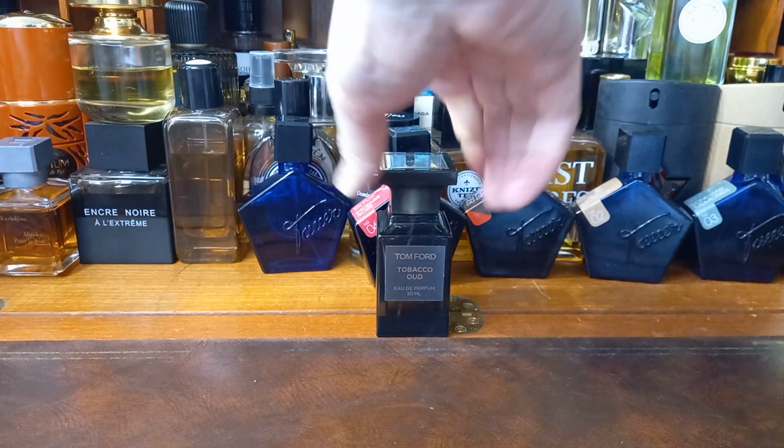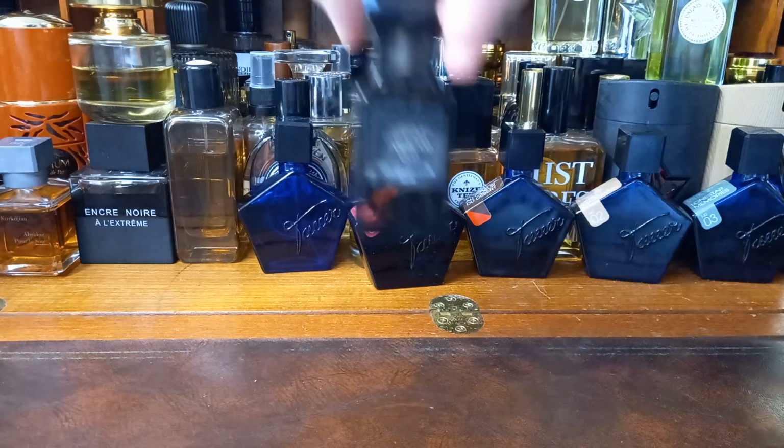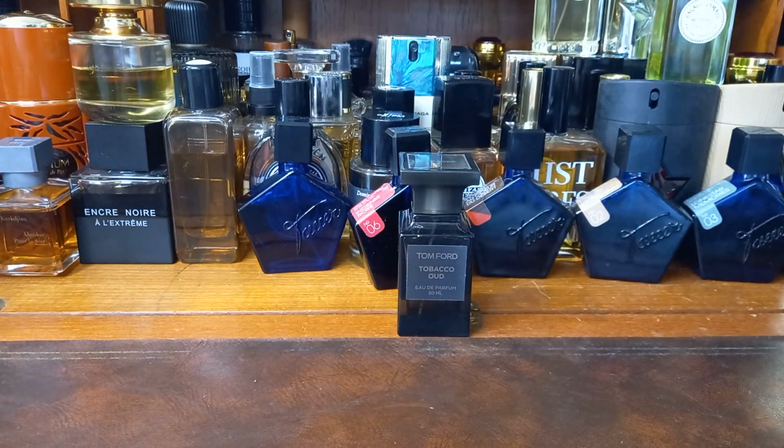But yes, I'm nearly, I mean, how far am I through this? I'm over halfway through this. This is the second one of these I've been through, you know what I mean? So I rifle through this. When I put it on, I put a lot of it on as well, because it just smells amazing. I don't want to be cheesy, but it makes you kind of proud to wear it. There's that kind of fragrance when you smell something and you're like, oh, I love this so much. I'm actually proud to be wearing it, you know?